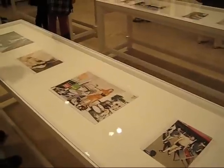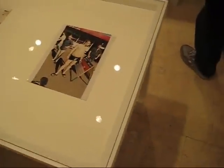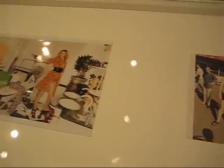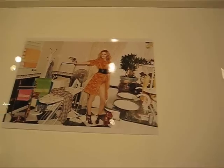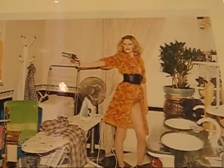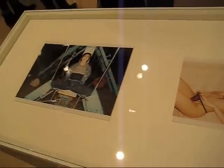This exhibition marks the first time an expanded version along with other new works will be shown in the United States. We've got some of these photographic interpretations of the Ukraine here. The unique way they've got them displayed in these glass top tables — that'll be a big seller.